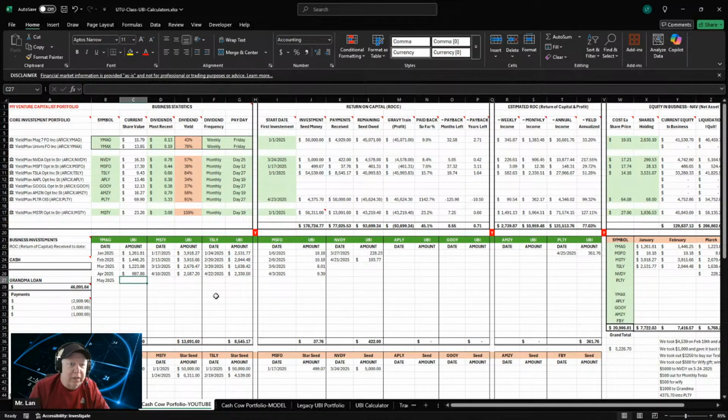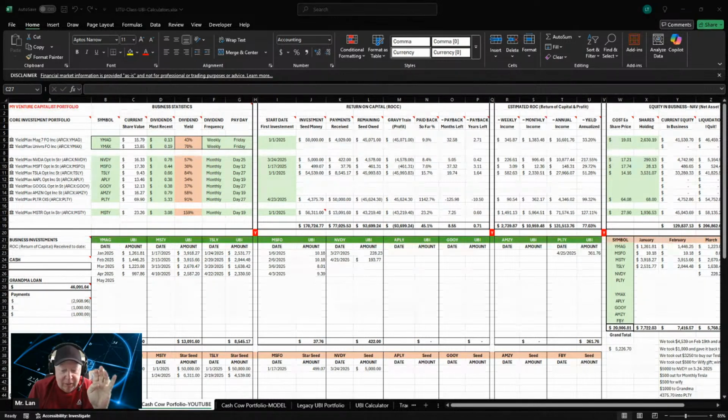Okay, now we got to come in here. Now, this is how I do it. For the month of May, we're going to have 4 payouts on each Friday. We might have 5 on this one. Do we have 5 Fridays in the month of May? We do. We have 5 Fridays in the month of May. We're going to get paid 5 times in this month.